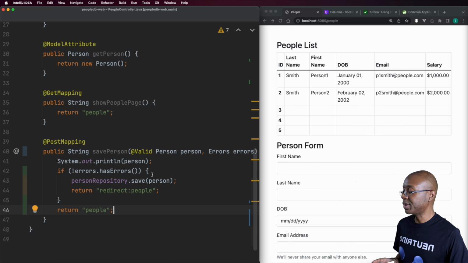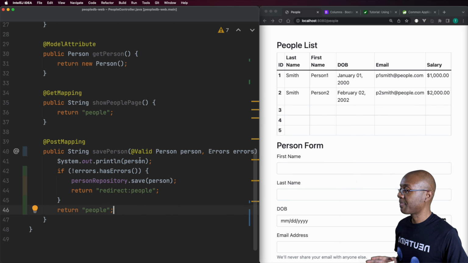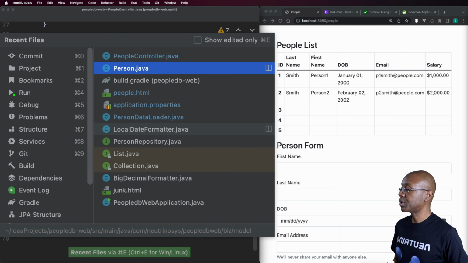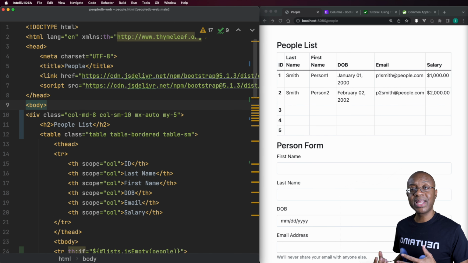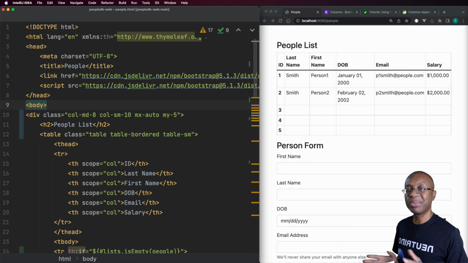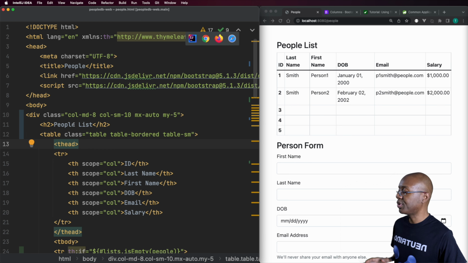But they will be put into the model for us, okay? All right, so we're actually done here. So then let's jump back over to the HTML template and let's make it so that if there are any errors, they will show up, and we'll get some nice formatting also, okay? All right, so how do we do this?